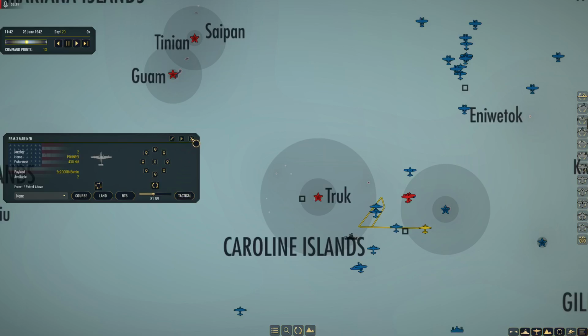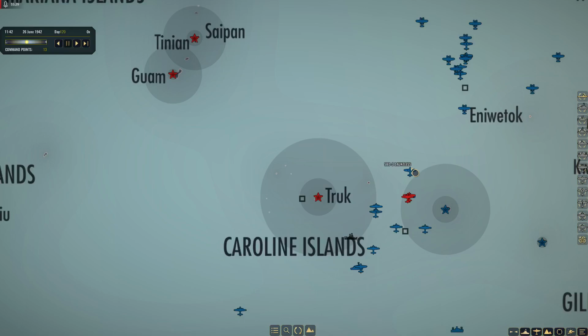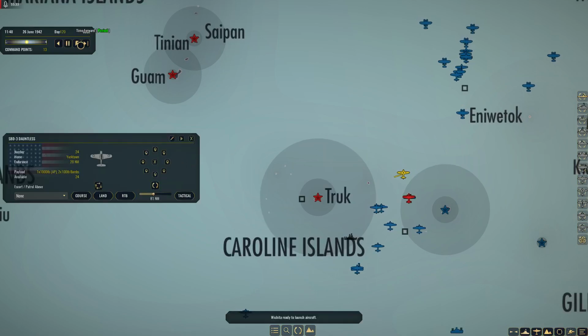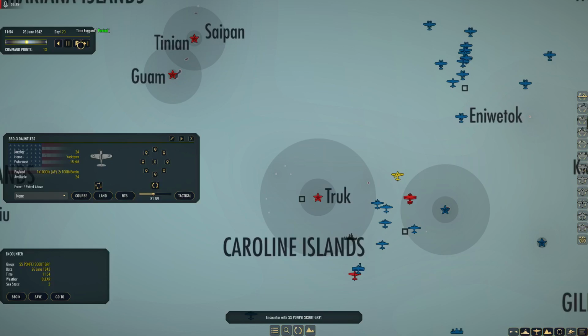Mariners, you need to go home because we might need you later. SPDs, you're out and you're about ready to go home, so unfortunately it's not going to happen. Pompeii Scout Group, let's begin for the last engagement of the day.